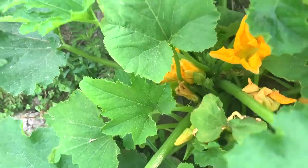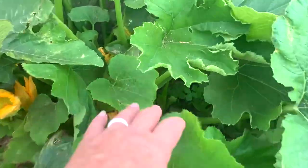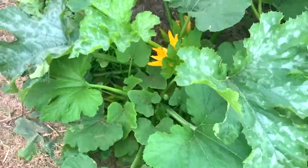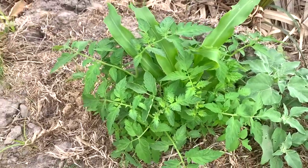Everything is very healthy. So we'll see if his Gorilla Gardening works. I'm interested to see if the tomatoes were produced. So far the squash and the zucchini are producing, so I would call that a success. What I'm wondering is will the corn and the tomatoes cohabitate together and still produce?